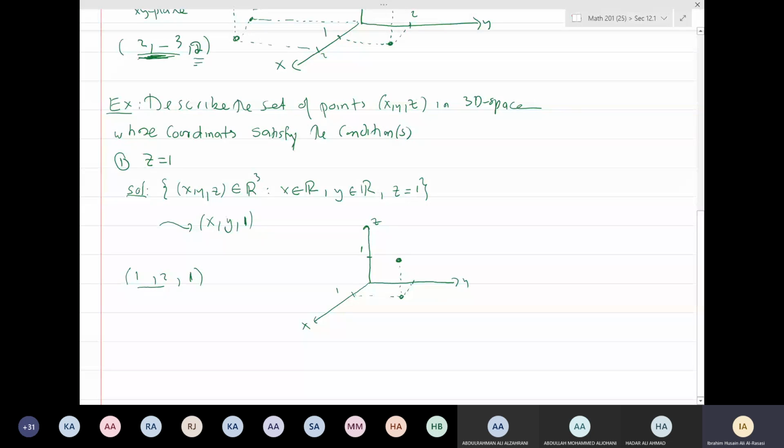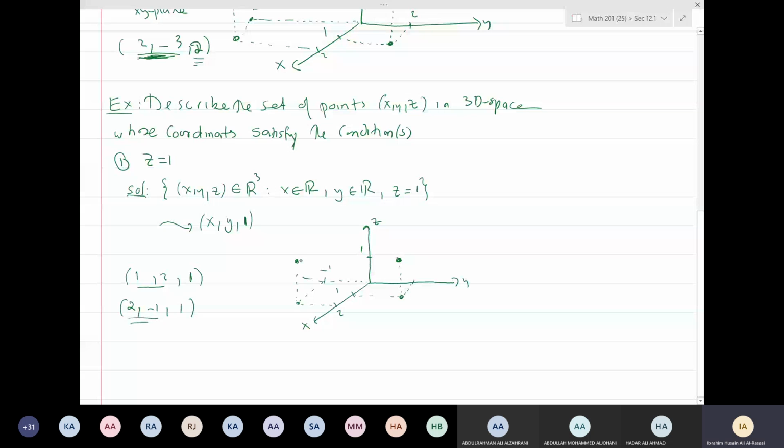Choose another point just to discover a pattern. For example, let me say (2, -1, 1). Z is fixed at 1, but x and y are varying. Again, start with the xy plane. This is 2, and this is -1. So you are here in the xy plane. Z is 1, so you go 1 unit up. So you are here. You move to the first floor. Z equals 1. You move to this first floor.